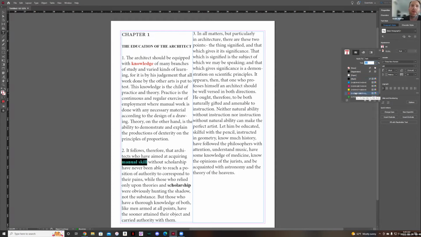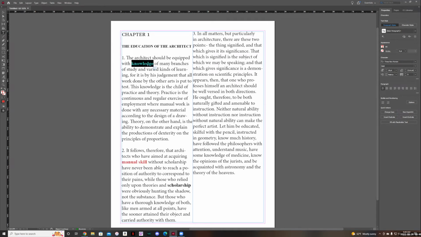Now, wait, hold on. Before you do it that way, go back to where it says knowledge and select it. And then on the right side, under your text style, click on the button for character styles. Up toward the top. That's paragraph. Click on character. Then click on the little plus sign below that to the right. Now it creates a character style for that red text. You can leave it named character style 1.